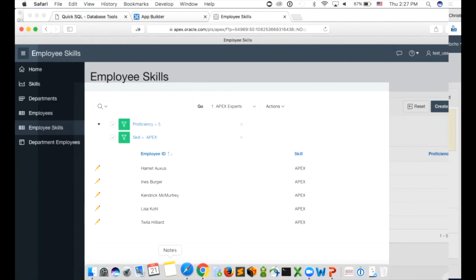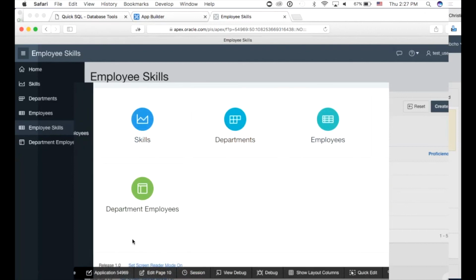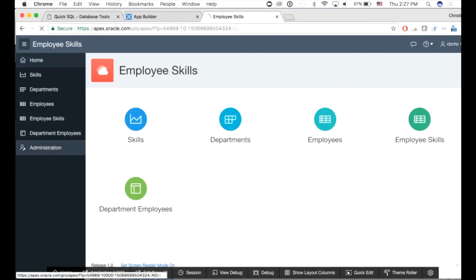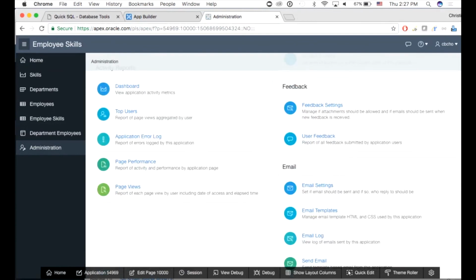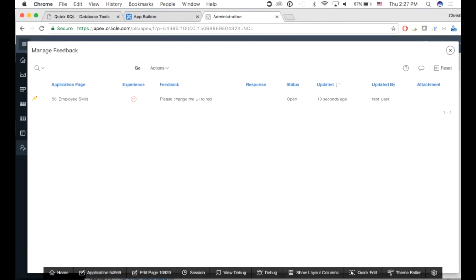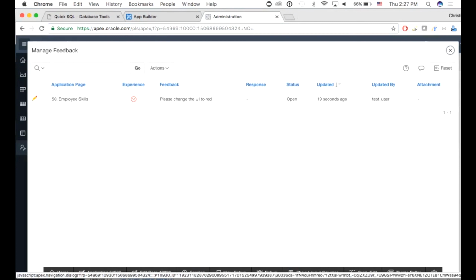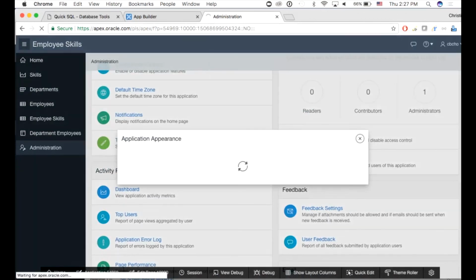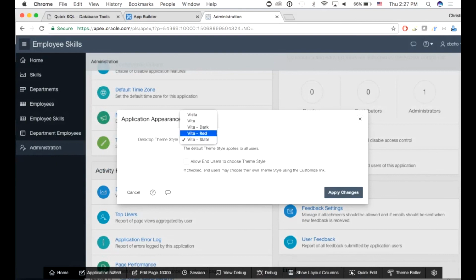So the feedback gets submitted. And now when I come back as an admin account, I go into the admin UI, and there is a report that I can view: what are the feedbacks that the user entered? I can see that a person entered feedback saying, it's too gray, I want the red. So what I'm going to do is change the settings by going into theme style selection and change it to red from the UI. Hopefully you can view this from the back. And then apply changes.